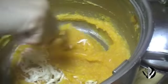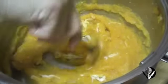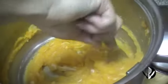Voy a mezclarle eso. I cannot wait to try this.